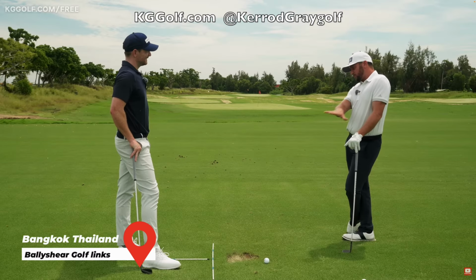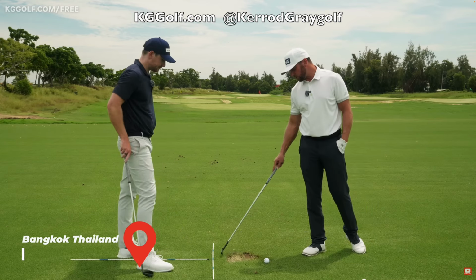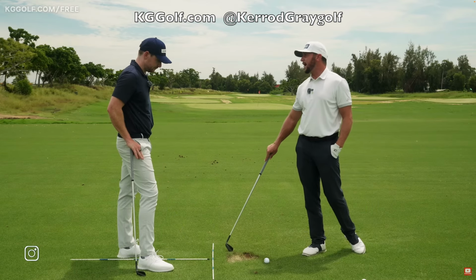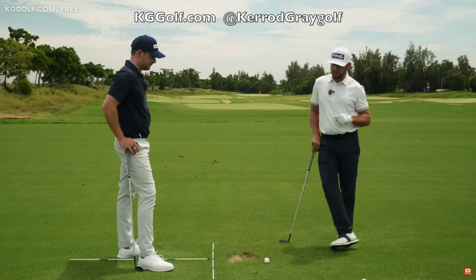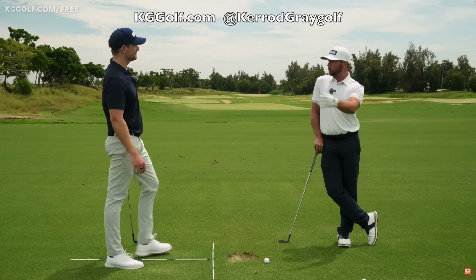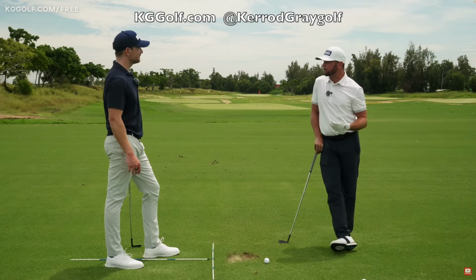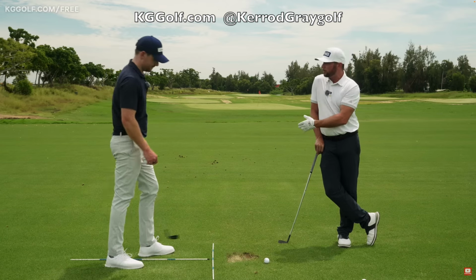Once you understand the concept of low point, let's say we're talking about an iron, as you know, we want to make sure we're striking the turf after the golf ball a certain amount. Correct. Right? Very important. I think that's what a lot of people misunderstand, because if you look at studies of tour players, let's say we're talking 7-iron, low point's usually somewhere around 4 to 5 inches after the golf ball with a good player.